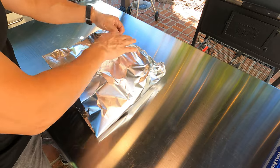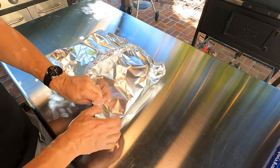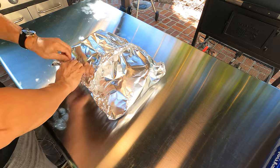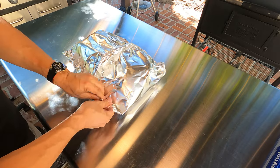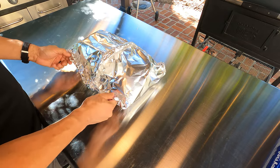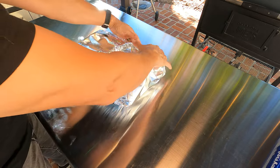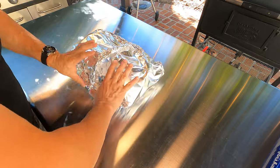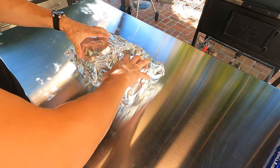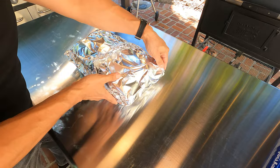And then once you get it all wrapped up, poke it right back in there and you're good to go that way too. The other side, just roll it up as well. And now, once these are all crimped, you've got a bag that is not going to let any liquid leak out the bottom, because everything is rolled up, and the liquid is going to collect in the bottom. It's also not super tight, so it's not really pressing down on the meat or anything like that, and you are good to go.